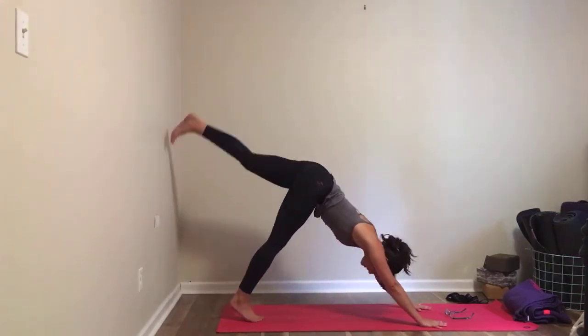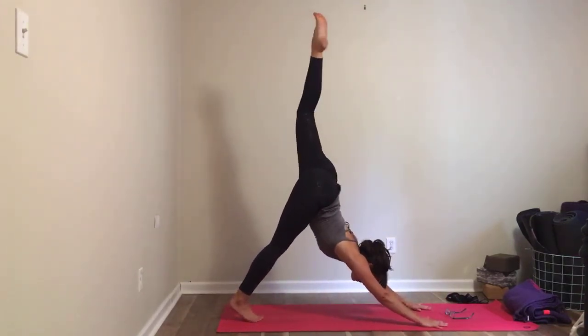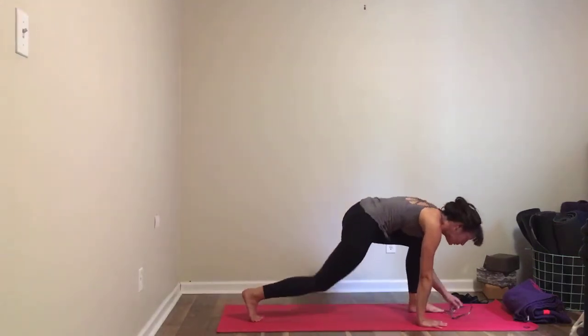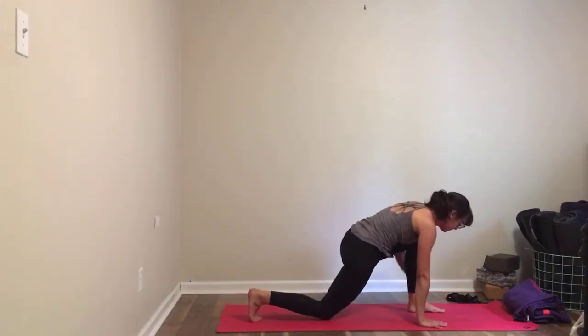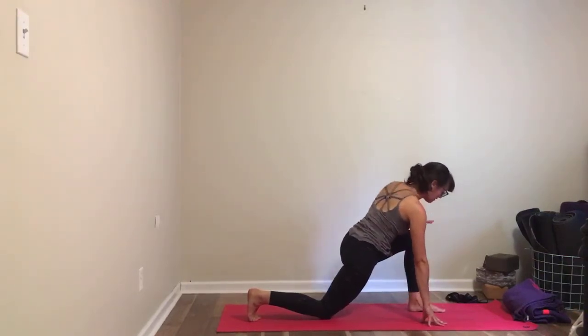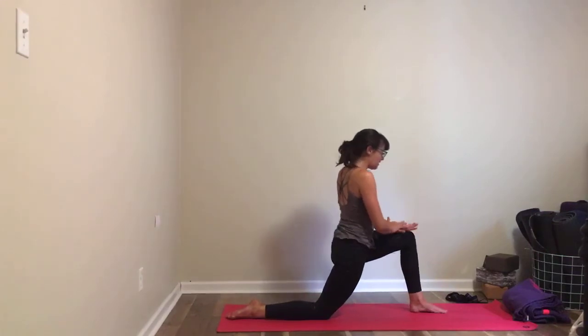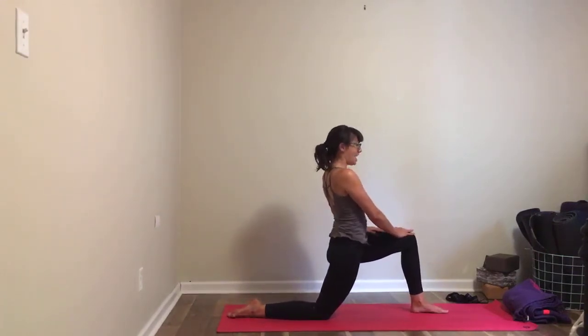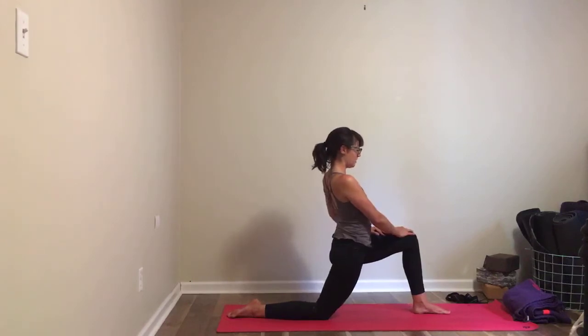Float your left foot to the sky as you breathe in. As you breathe out, step forward with that left foot, right knee to the floor. Fingertips frame that left foot. Push the left heel down, squeeze the thighs, and lift up, hands to thigh, pushing your torso a little bit away so there's space between your belly and the top of your left leg.